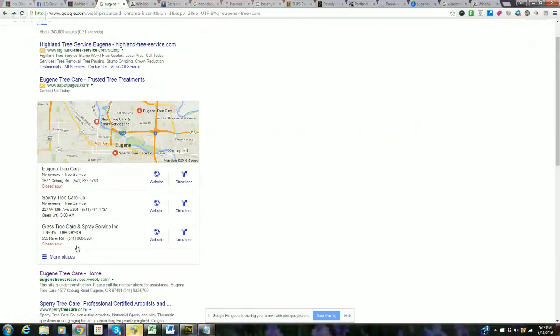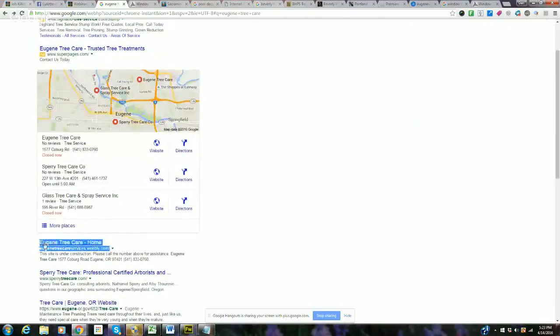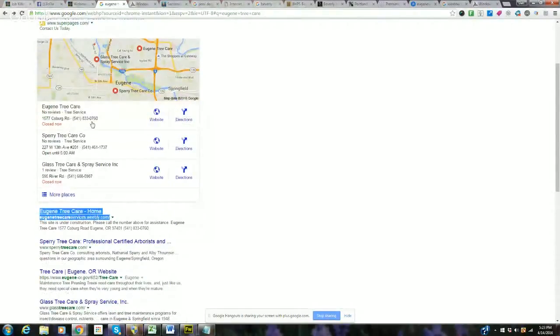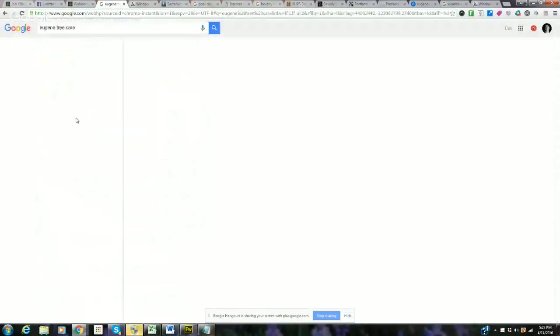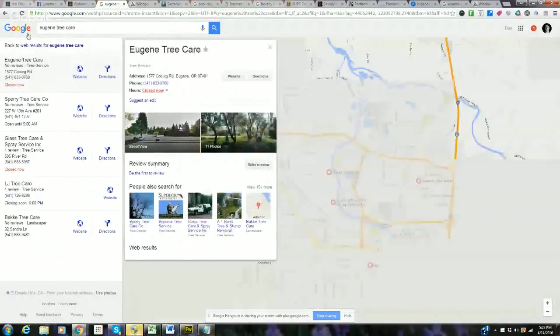I spent obviously so much time on the design and buying even a domain for this site. But it was Eugene Tree Care. I used a free Weebly domain, and I just wanted to see if I could poke into this niche because I didn't feel like anyone was doing anything. I didn't feel like anyone was messing around with this.